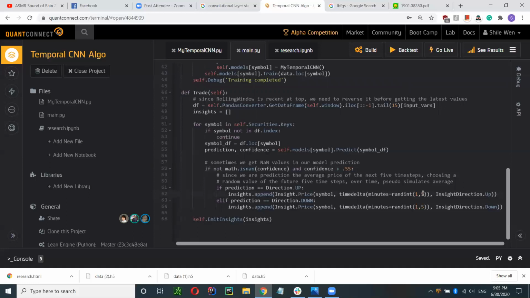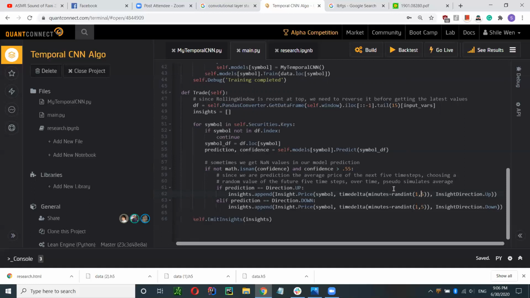The reason I do that, I could have an insight for minutes equals 1, minutes equals 2, minutes equals 3, minutes equals 4, minutes equals 5. And that would sort of simulate betting on the average going up, because we take 5 positions and we hope the average of these 5 positions will go up.